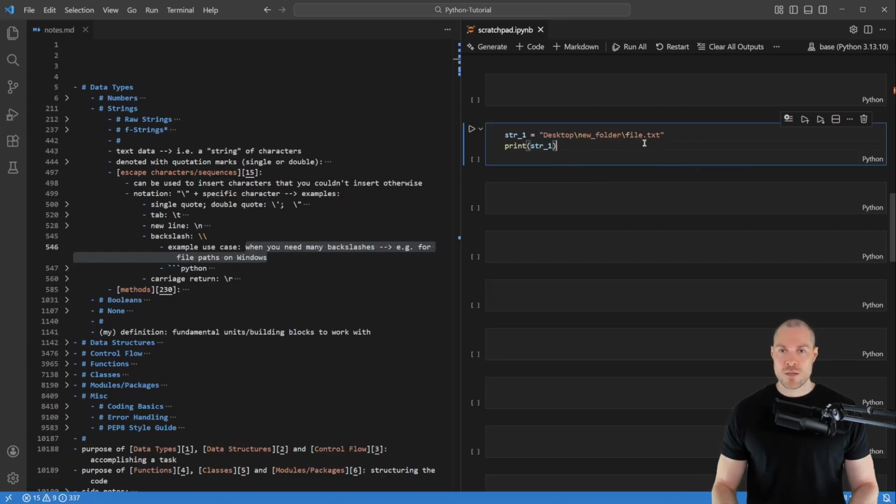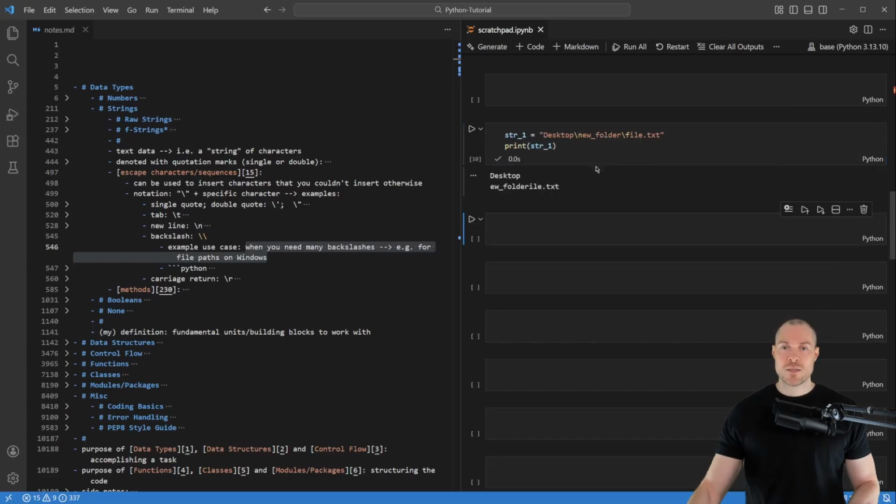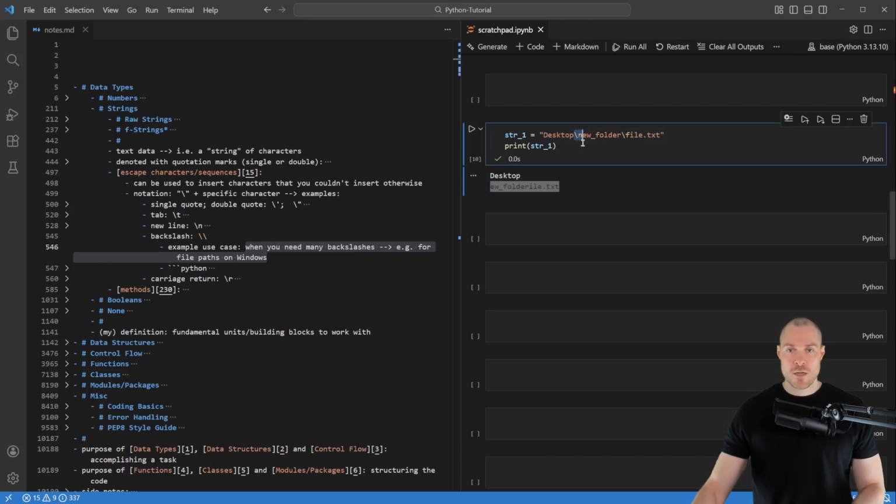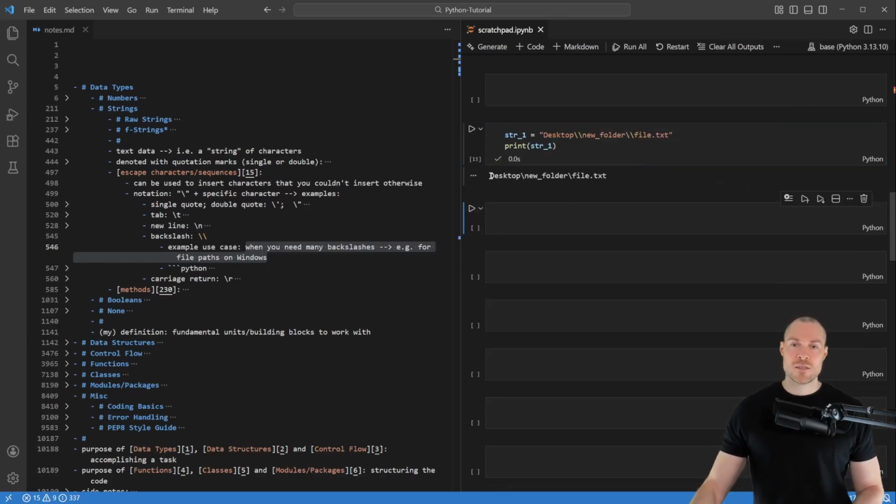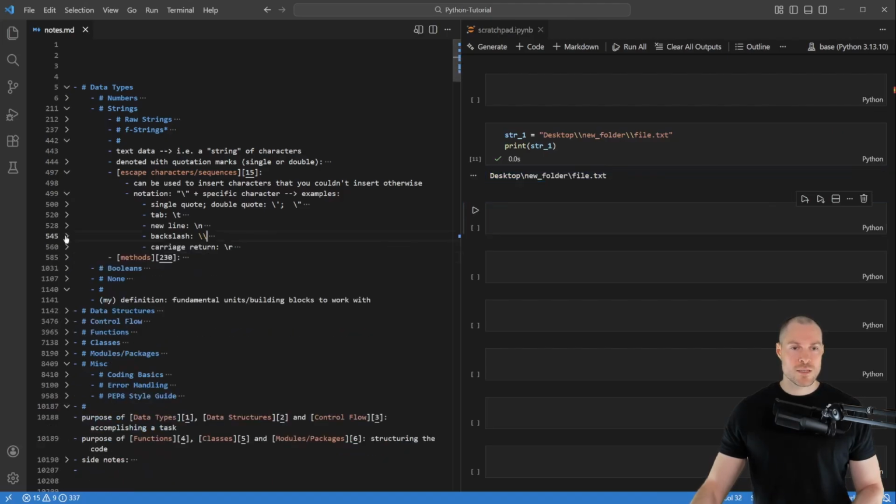And now if I try to print this, then you can see that we get here this weird string where Python interprets this backslash and then N as a new line character. So therefore this part of the string is printed on the next line. So now if we want to insert a backslash, we simply need to put here a backslash in front of the backslash. So we need to create 2 backslashes and also here in this place. And now if I run this again, then you can see now we get our correct file path. Okay, so that's the backslash.